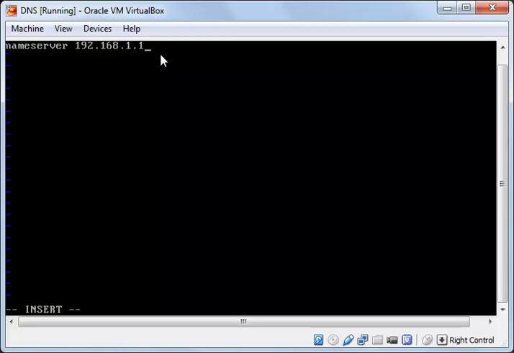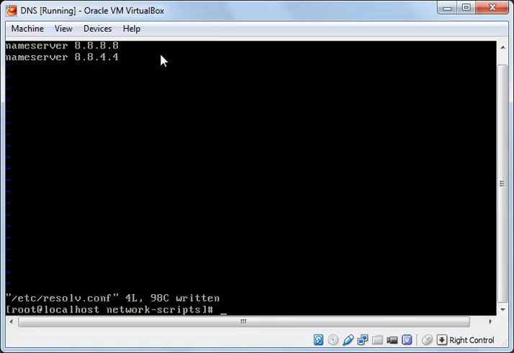So I will add another line here and type nameserver and the number 8.8.8.8, and I will type nameserver again and the number 8.8.4.4, and I will save and exit. Now I'll try to ping google.com.